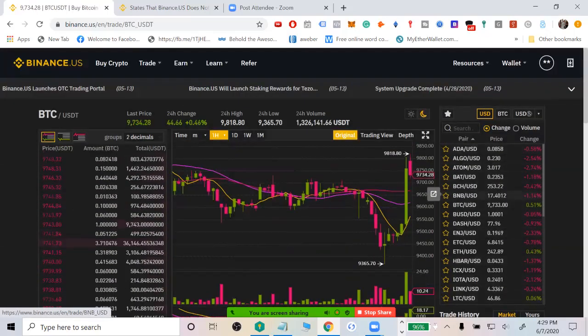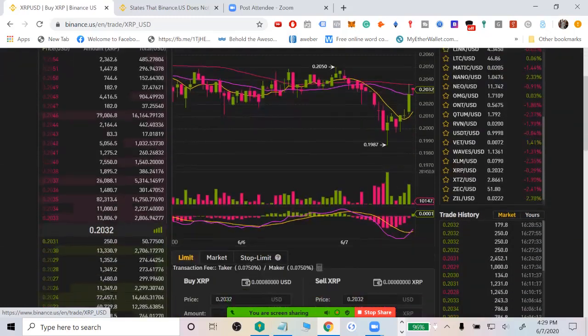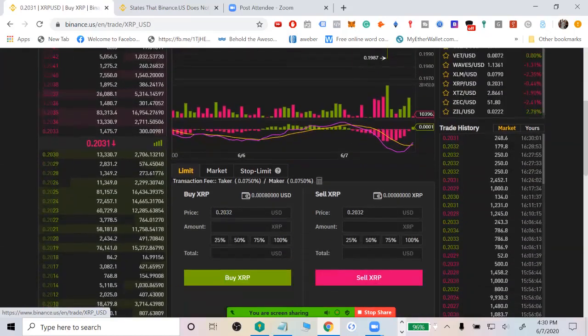I find the asset that I want to use with my US dollars, and I just click on that. For example, XRP, right? So you've done your homework, you've done your due diligence, right? It's payday. You deposit some of your USD onto this exchange from either your checking account, from your bank, or via bank card. And it says here, sell XRP or buy XRP.